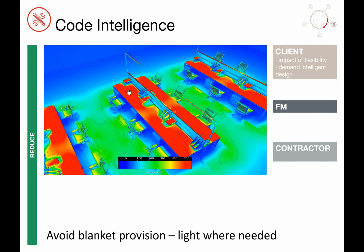Typically, within an office environment, only 30% of the floor plate will actually be task. The rest of it will be a dark absorber carpet. If you're providing task level illumination everywhere, you're wasting 70% of the light, and that's just an obscene waste of energy. But it also means that you're putting more physical material into the space. If we pursue a more task-orientated design philosophy, then it's a really powerful reductive strategy.